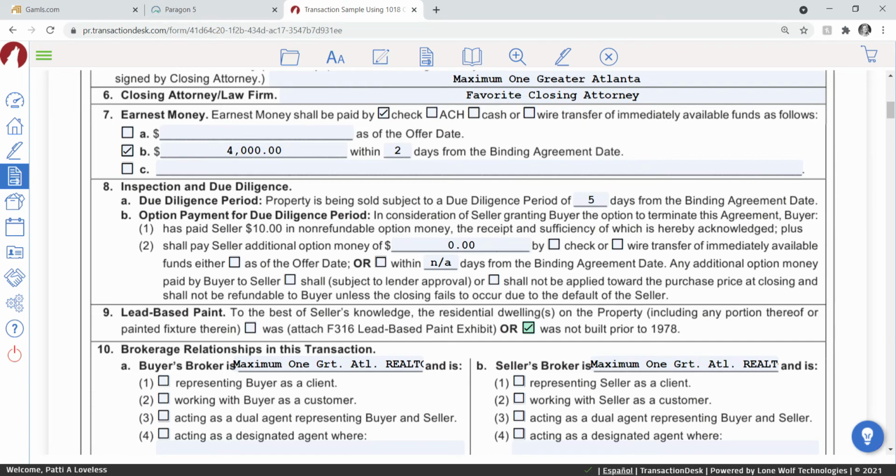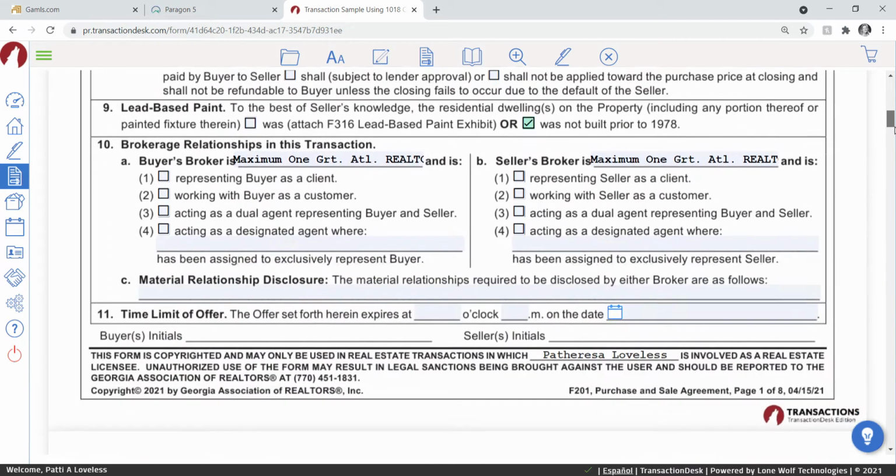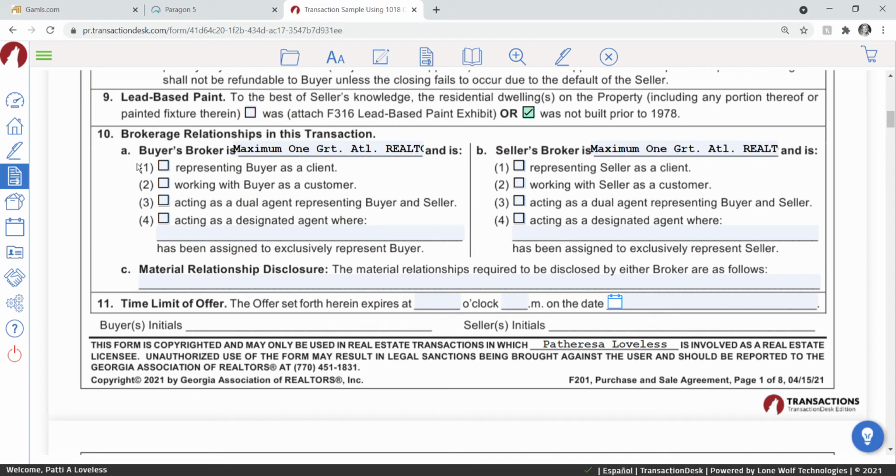Okay, so this shows that I'm representing both sides on this one, but normally you would have a different brokerage representing the buyer, or you might have somebody within your same company, and then you would be acting as designated agents. In this particular example, we're going to say that someone from another brokerage, we would put the brokerage name there, and I'm sorry, we're representing the buyer on this one, so let me fix that.